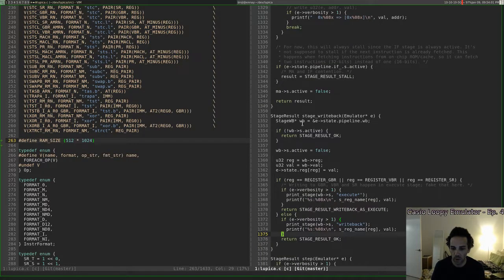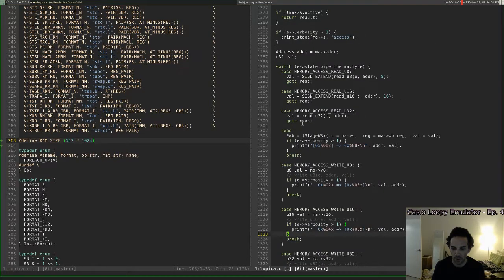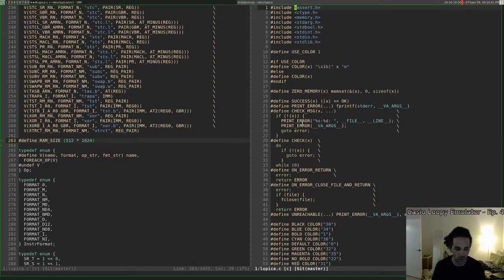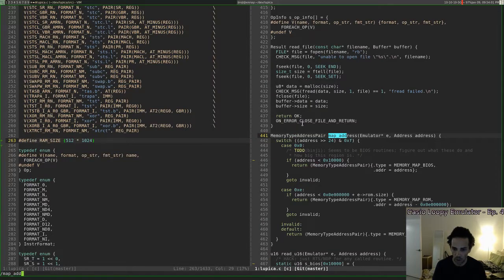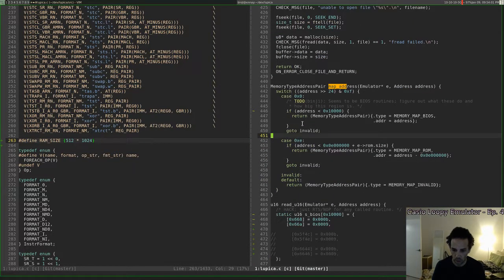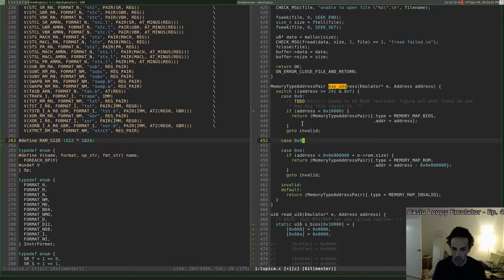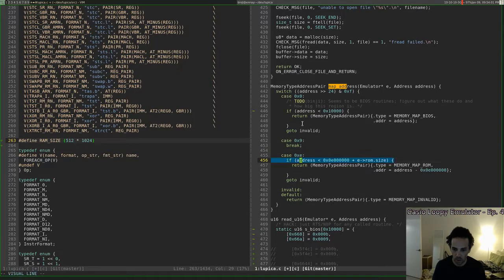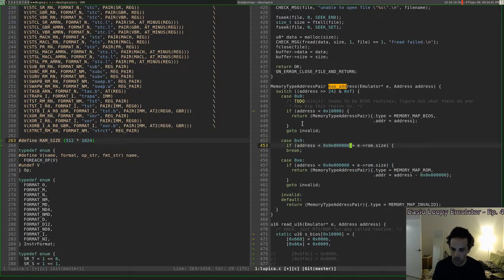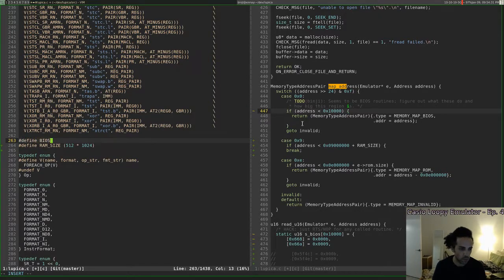So now we can actually implement these write functions. Actually, I guess the first thing we should do is map the address. So now we're basically saying plus RAM size. And actually, I should do BIOS size, because we're guessing that this is 64K.